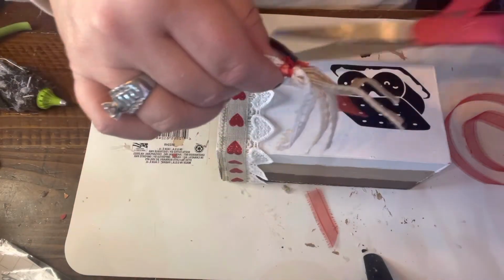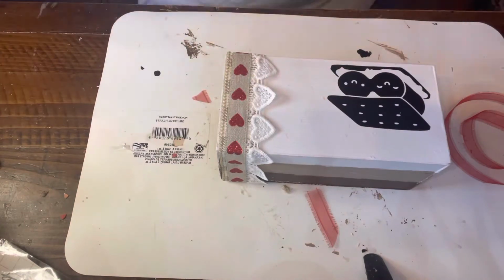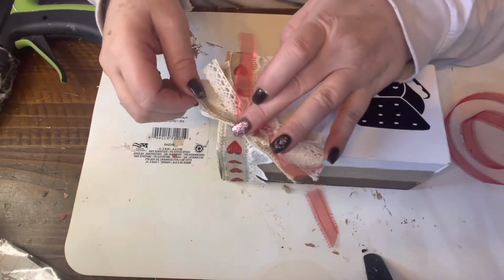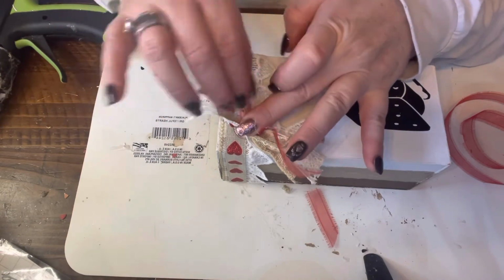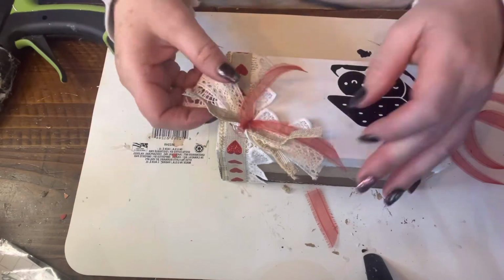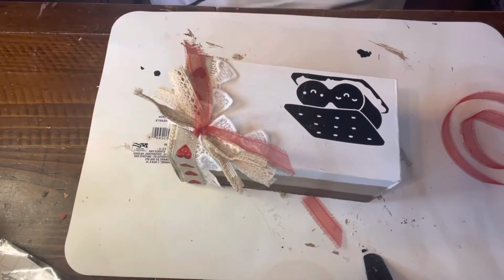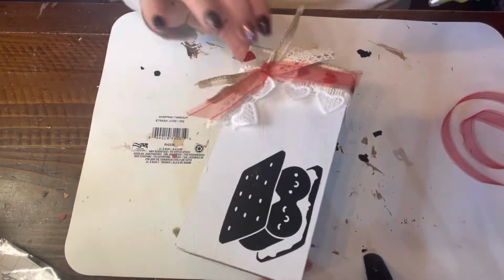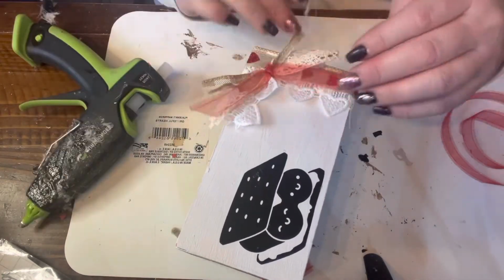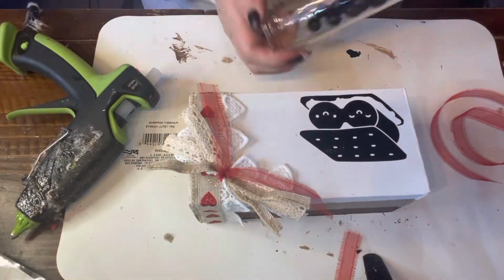And it is all done, and just look at how super cute this is. I do think I decided to put something in the middle, but I don't remember now what I chose to embellish this with. But I guess we'll see in a minute because I have no idea. But how cute is it? Even just like this, how cute is this? Maybe I don't embellish it or put anything in the center at all. I don't know. But I love the look of this. I love the s'mores theme.